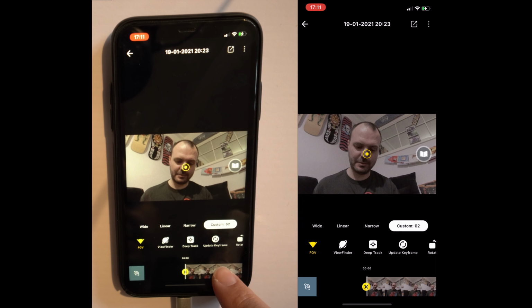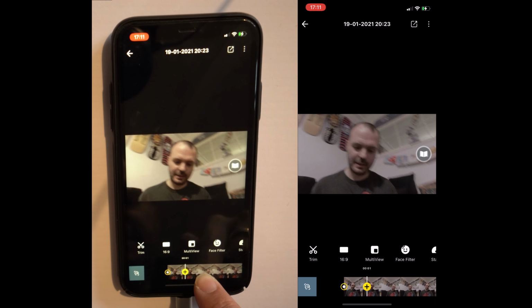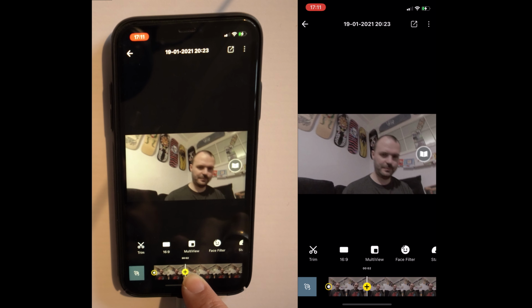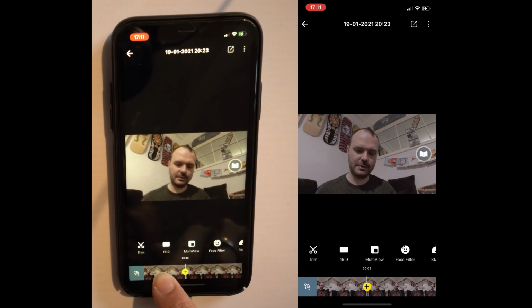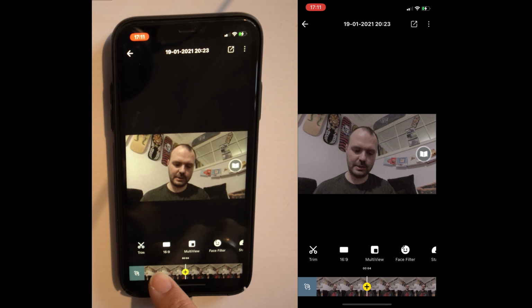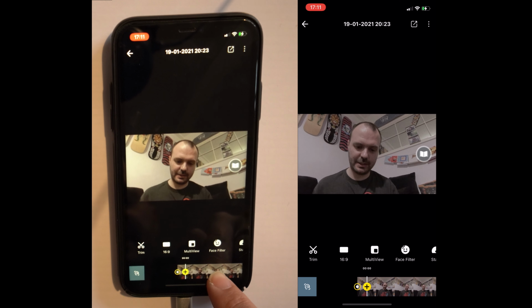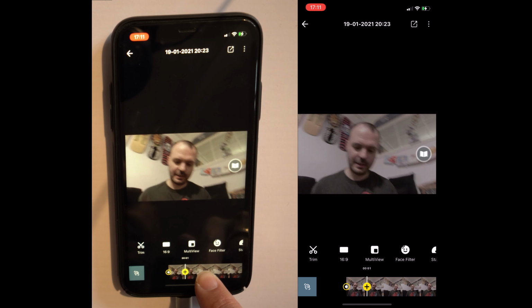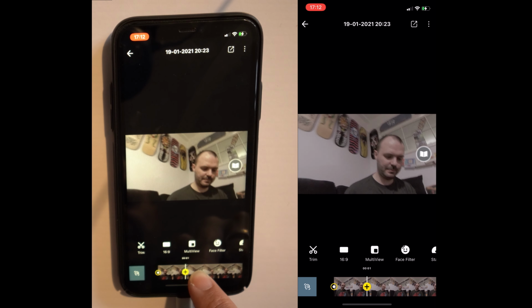Now let's move along the timeline to the point where we're kind of out of frame. So let's move that along, and you see it starts to shift out of frame a little bit, and then it comes back again, goes backwards and forwards a few times. I'm not so fussed about that, but I can do it. Let's edit that just to show you. So let's go, we go out of frame there. Now we need to find the point that's the most extreme out of frame. So both those points, it's kind of about there.